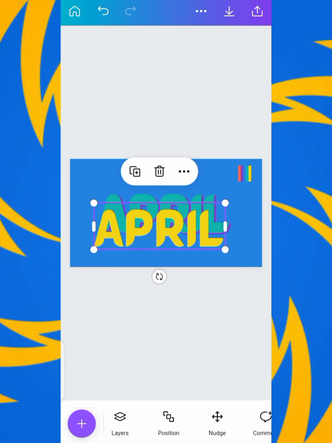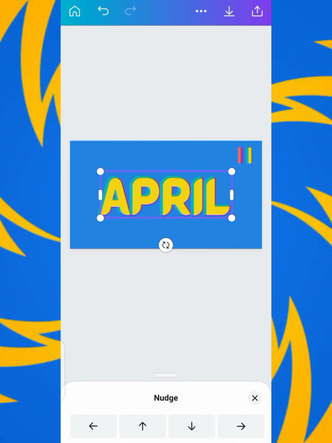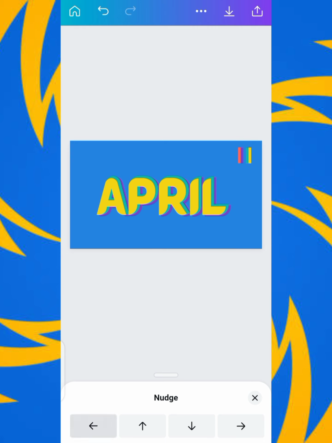Then go to position, outline to center and middle. Then take your position. That's okay.